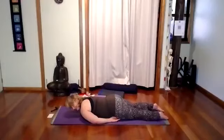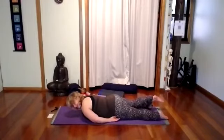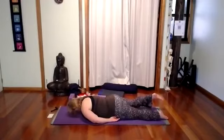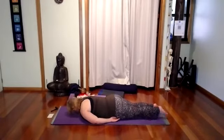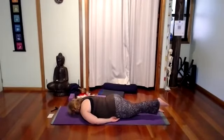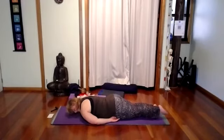And as you breathe in, let's take the right leg up and back. So we're keeping the leg straight and we're just lifting from the thigh. So we're exercising those lower back muscles. We'll bring that right leg down. And then next breath in, let's take the left leg up. And bring that leg back down.